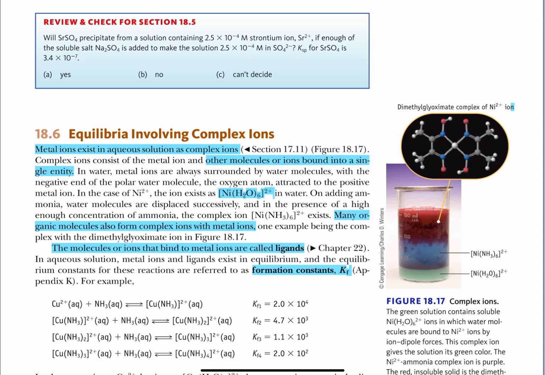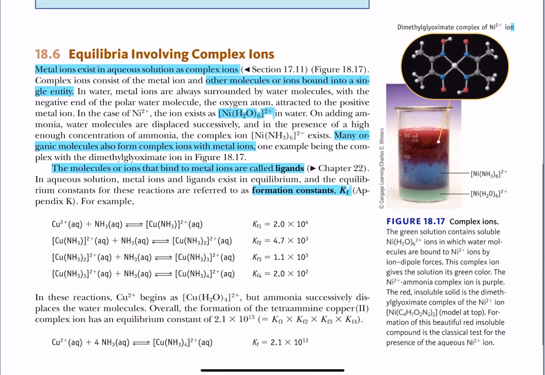Many organic molecules form these complex ions, and that's why we often use organic compounds to try to remove metal ions from environments. This is one of the ways that we preserve things like mayonnaise and salad dressings, is by having a compound that will complex with metals. The reason we don't like metals in foodstuffs such as this is that they catalyze or expedite the decomposition or rotting of the organic food.